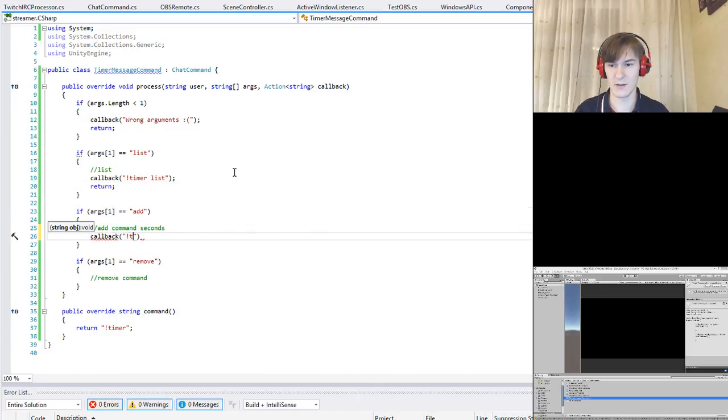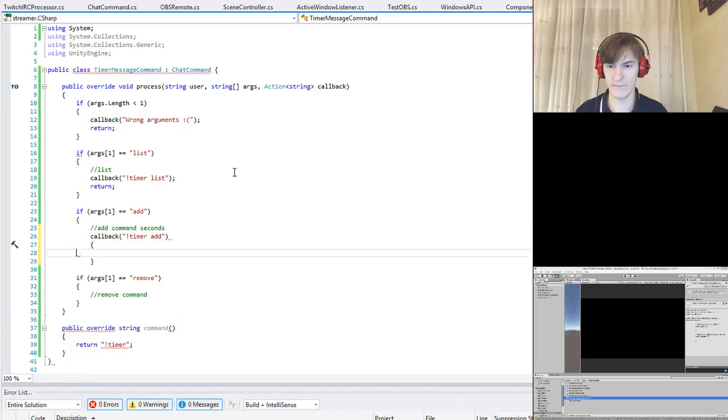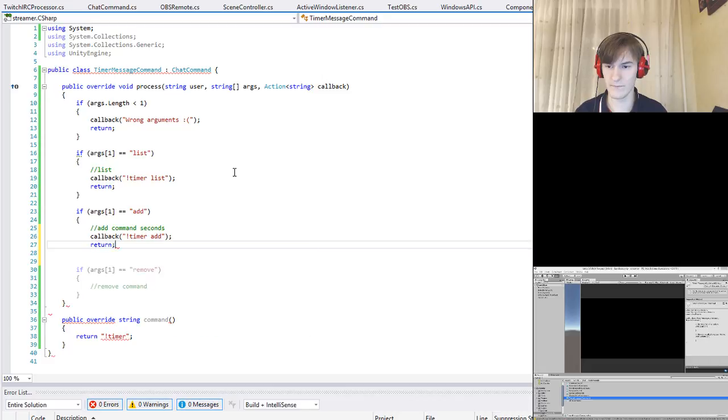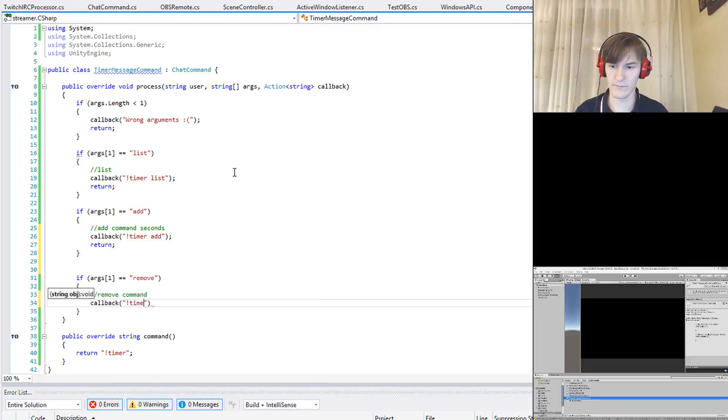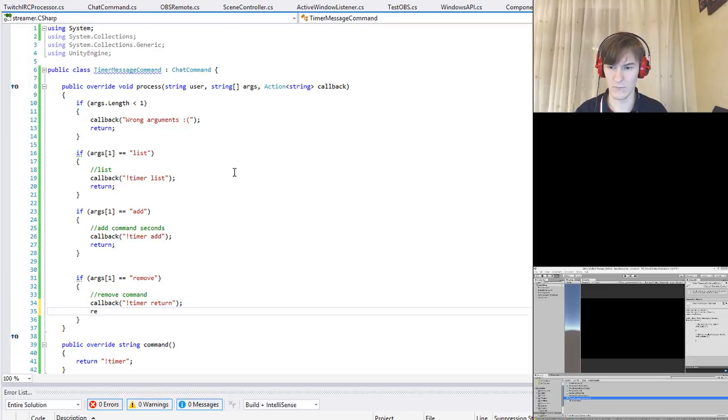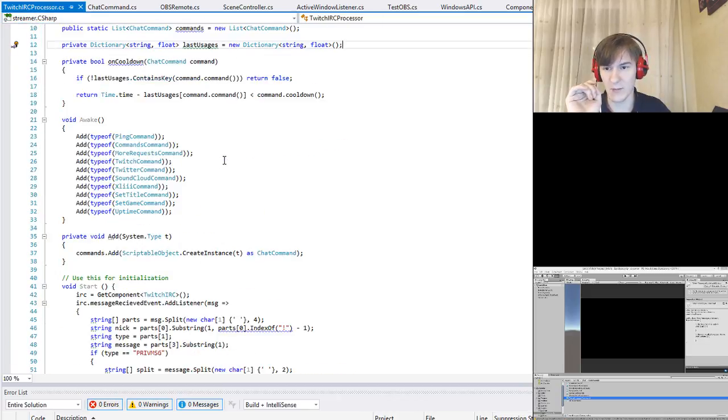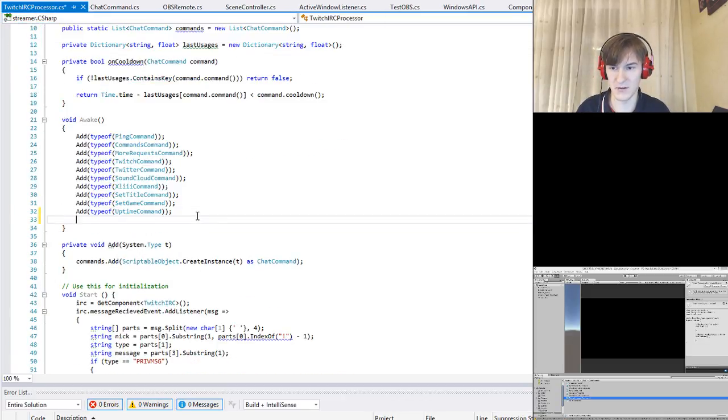Timer, add. Right? Now we just need to add this command, so to register it, so the bot could understand.